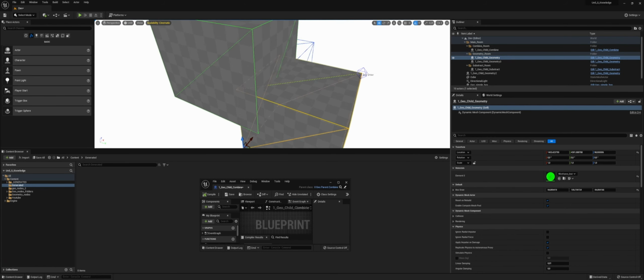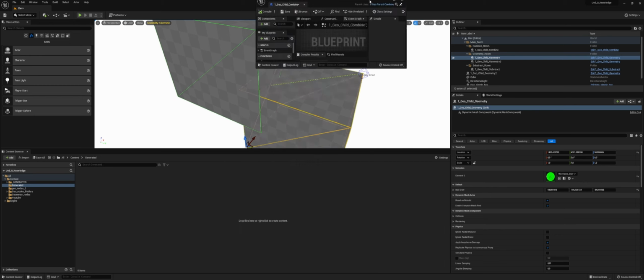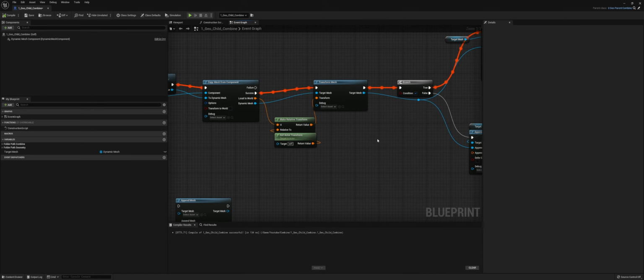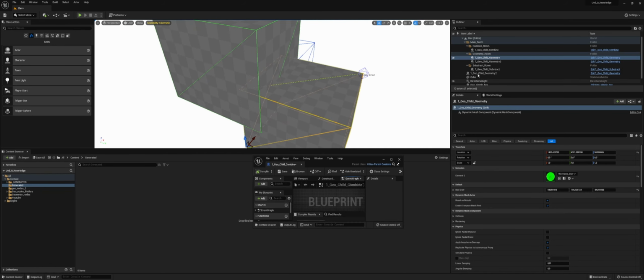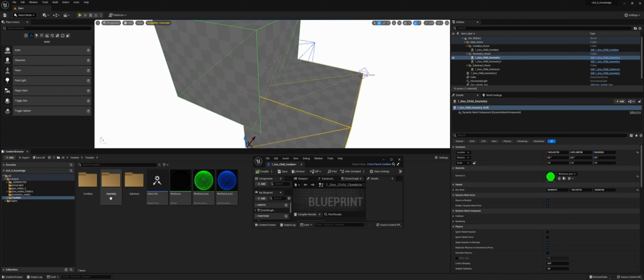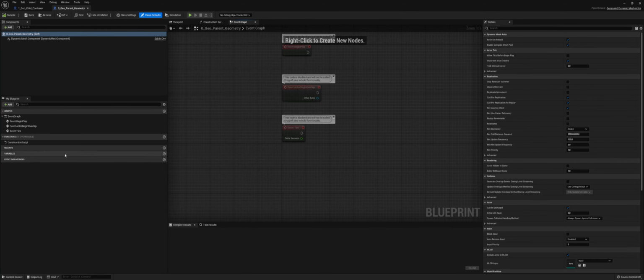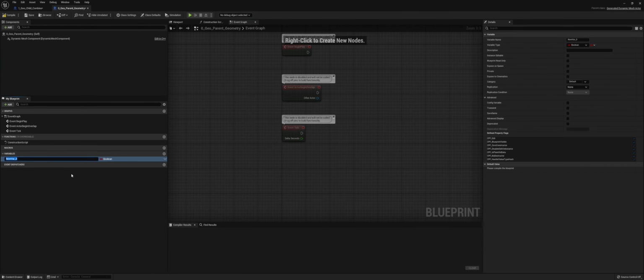So maybe we have one which we want to bool, but another one we don't want to bool. For that we need a Boolean variable here. So where do we put this? If I select one here, I want a Boolean right here where the box draw is, and decide should it be booled or not. So we also need to go to our geometry, and since every single one should have that, I'm going inside the parent.